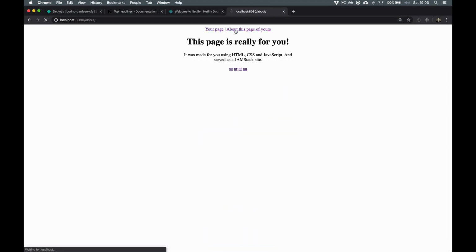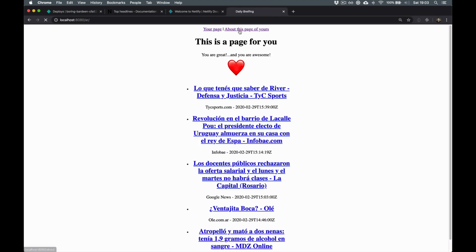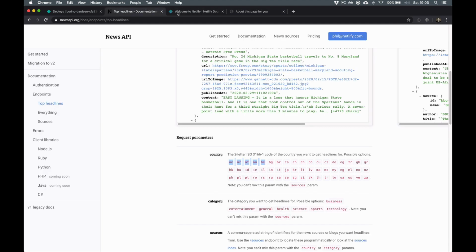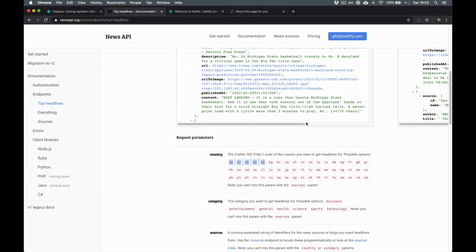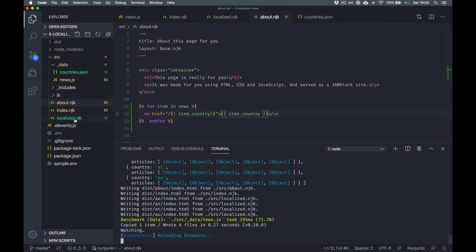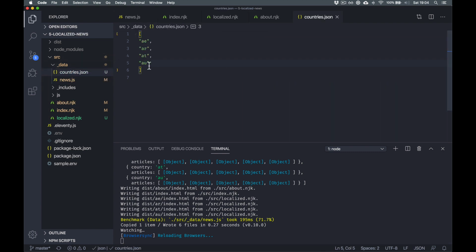We've got pages for each of these locales. This is looking good to me. Why don't we now create one for all of these pages? That's the nice thing about structured data. We could get this set again, get the entire lot, and we'll put it into our countries. Here we are again.